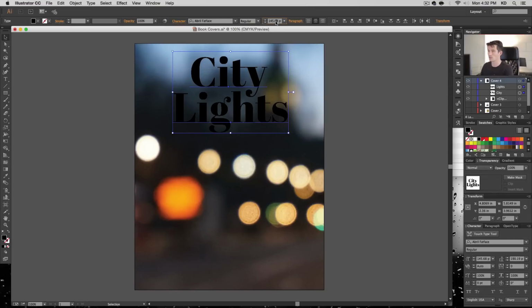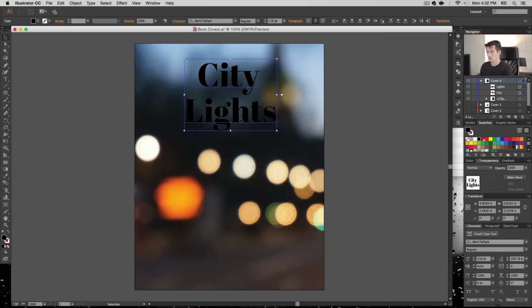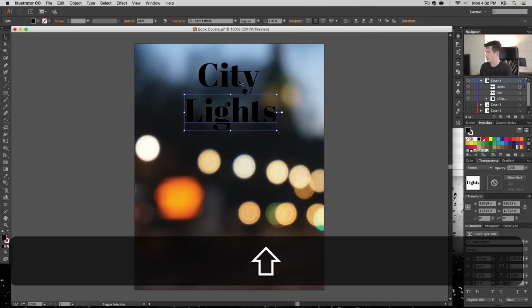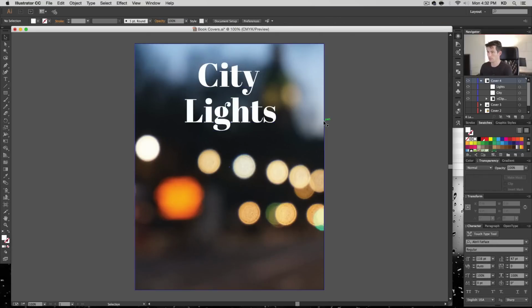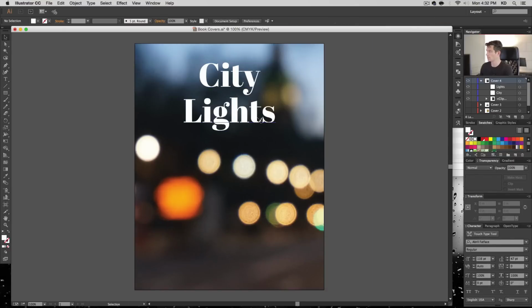Okay, I'm gonna make this a little smaller, something like 116. Let's just make this white so we can see a little better. It's pretty good, okay. All right, so I'm just gonna go ahead and center both of these. And now my lights, I wanted to do a funny little treatment with lights. And I wanted to use this weird orange bokeh light.